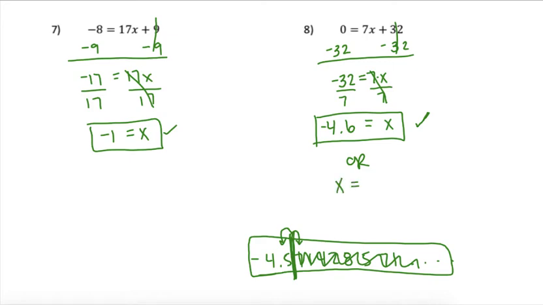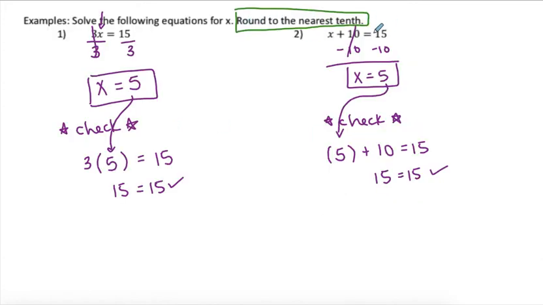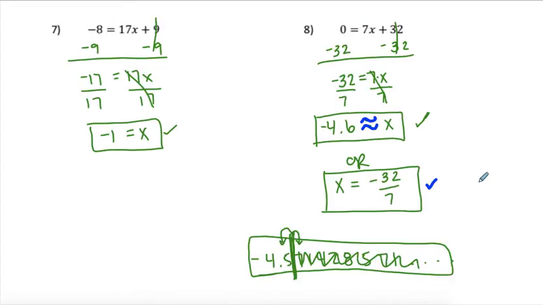So if we change this answer to a fraction, we would leave it as just the negative 32 over 7. This is an exact answer, where this is actually, I'm going to use our approximately symbol here. Either one I would be okay with, but right now the directions indicate what they want us to do. So this one is exact, but because we've looked at the directions, this is what they're indicating they want here. All right, we have 2 more here.